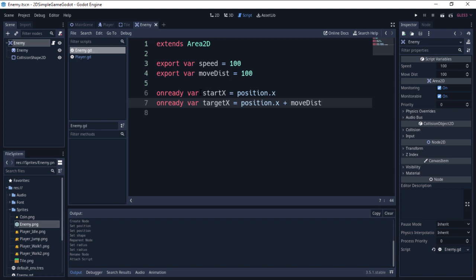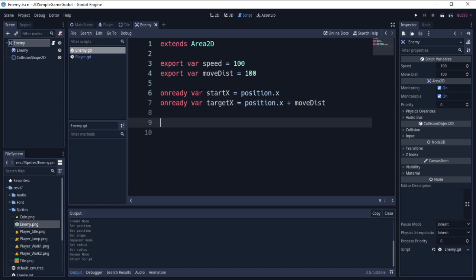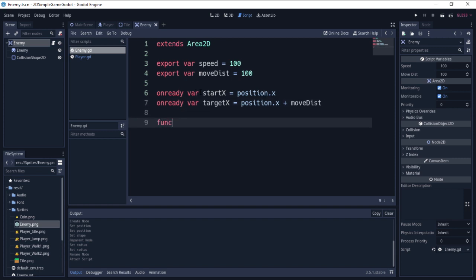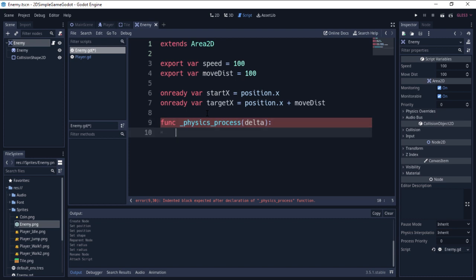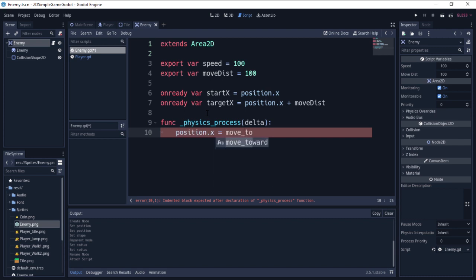Okay, so in the physics process, we have to add the function _physics_process. We're going to be moving between the start_x and the target_x position. Okay, so position.x is equal to move_to.